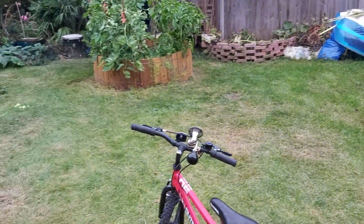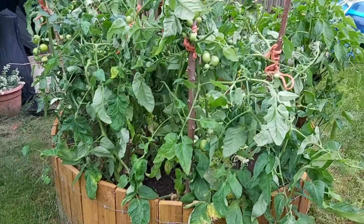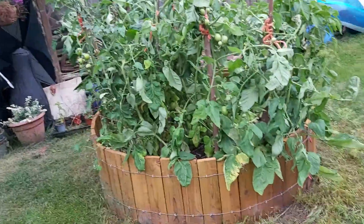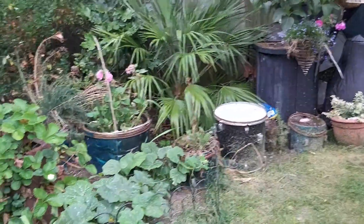Here is our garden — I've just cut the grass, it was really high as you can see on the last video. It's been quite dry since we came back. The grass will grow back nice and green. Here we've got tomatoes — I've just put these on stakes; some had already dropped to the floor. We're going to make some green tomato chutney, which we'll eat happily at Christmas time.